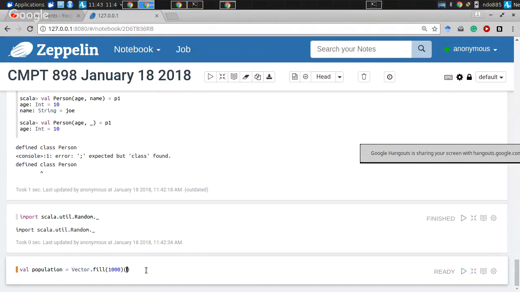Okay, and what we'll do is we will create persons, okay? And the persons, we're going to be specifying their age and name. So we'll draw their age from a random number uniformly distributed between 0 and 100.